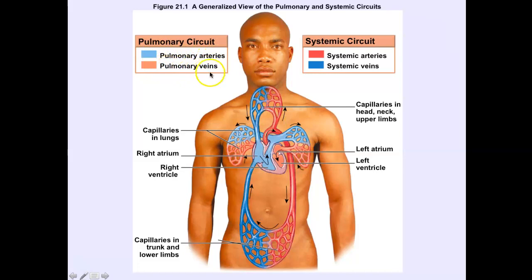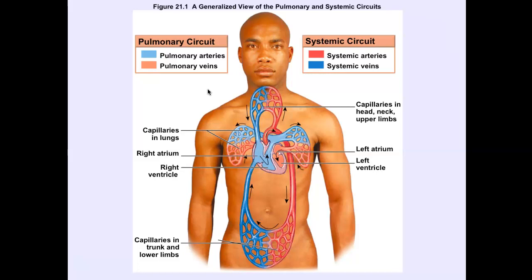And on the returning side, the veins, okay, veins return blood to the heart. So this blood coming from your lungs is going towards the heart. It's a vein, but it happens to be oxygenated. It's bright red. Okay, and so in the pulmonary circuit, the standard thinking about arteries and veins is flipped. So the correct definition you always want to remember is arteries carry blood away from the heart and veins carry blood towards the heart.